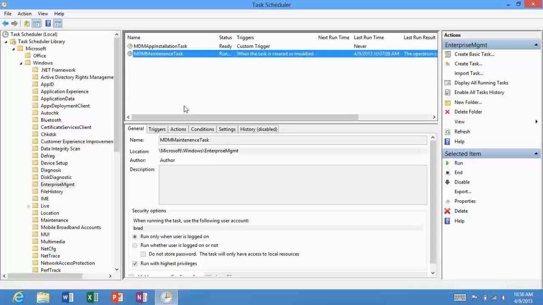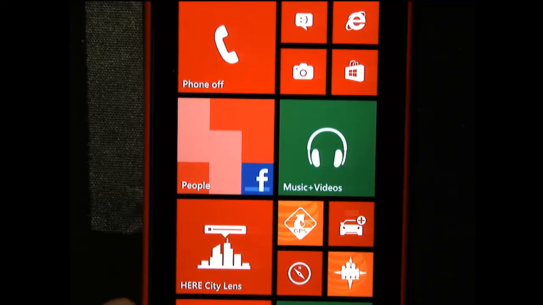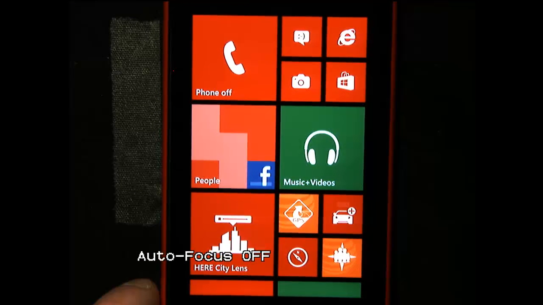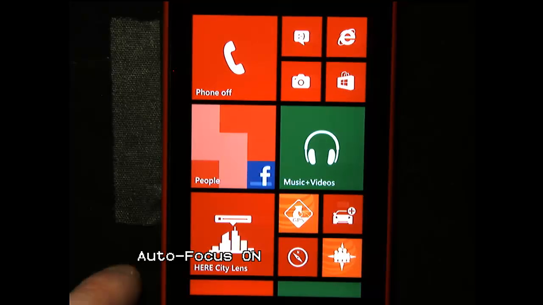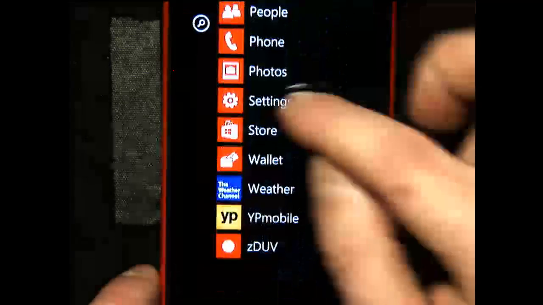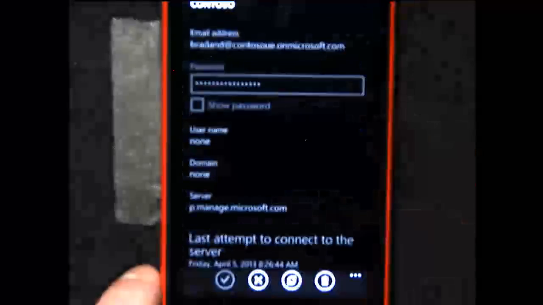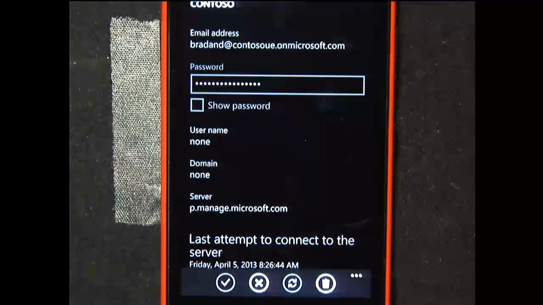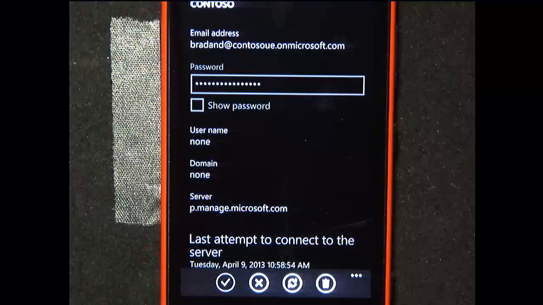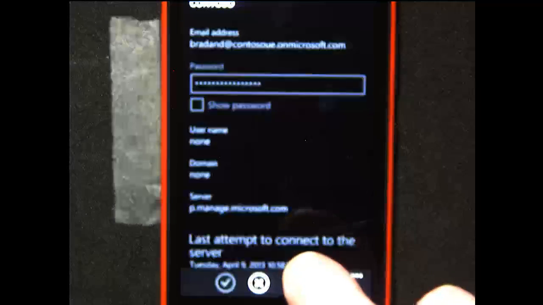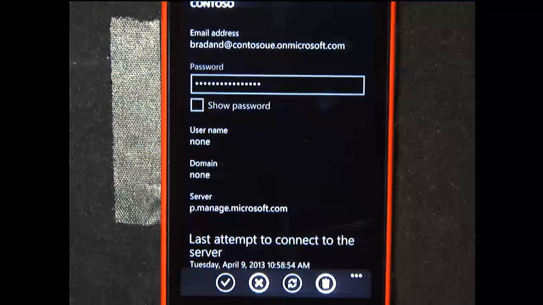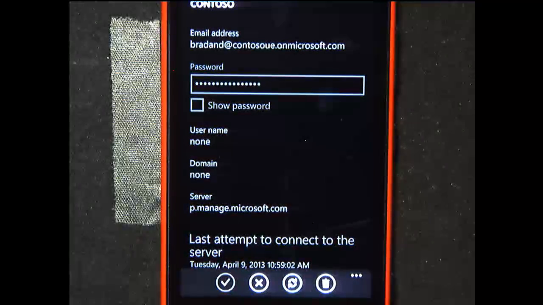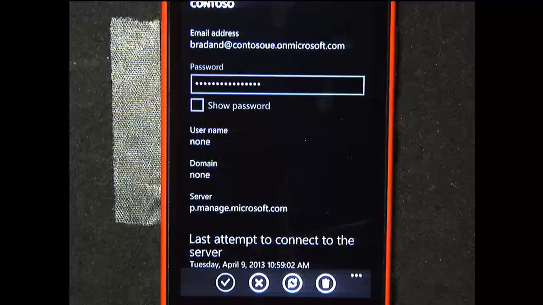On the Windows Phone side, if I switch back to my Windows Phone device, let's zoom out a bit, refocus. If I go back into settings here in the company apps settings app, I showed you earlier where we've got this option to sync with the server now. If I hit that, that'll talk to Windows Intune and get the latest policy set down for the device. And it's not got a policy yet, which means our server hasn't quite replicated it up to Windows Intune. But if we left it for 5 minutes or so and came back, refreshed the policy, we'd see it apply to the device.